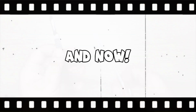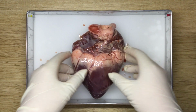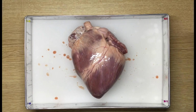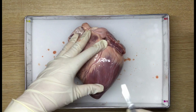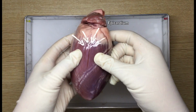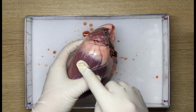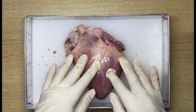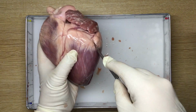And now, we're ready to dissect a pig's heart. This is the anterior of the heart, and this is the posterior. In the exterior of the heart, there are 3 layers of tissue that form the heart wall. And this is the visceral pericardium, also called the epicardium, allowing smooth mechanical function of the beating heart. And we will be able to locate the middle layer, which is the myocardium. Now, let's open and explore the inside of the heart.